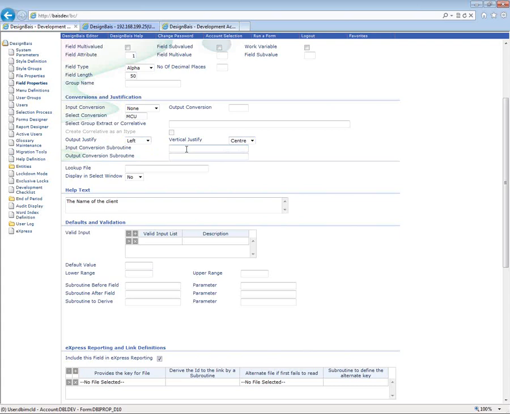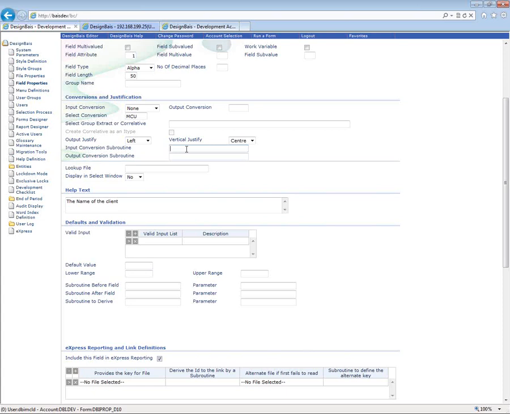Now in version 6, there's this new feature: is there a standard input conversion and output conversion subroutine to be used? Effectively what that means is that the browser by default, the dates are day/month/year, or if it's US it's month/day/year. But you might have a situation where your users for years have been using applications where they just put in 0302, and that means the 3rd of February in the current year.